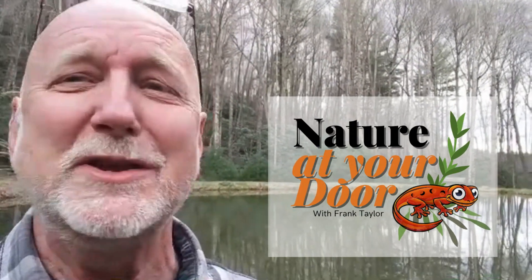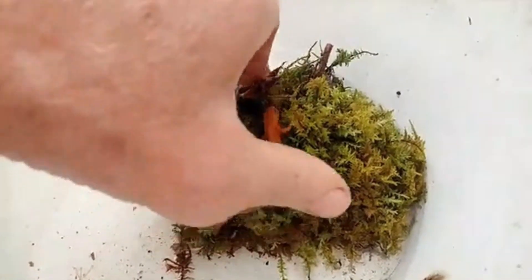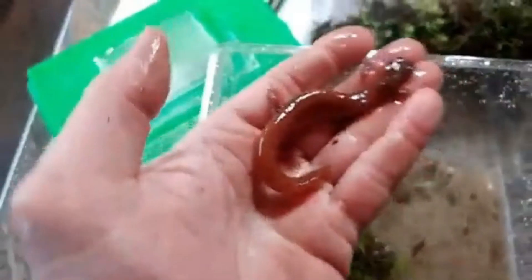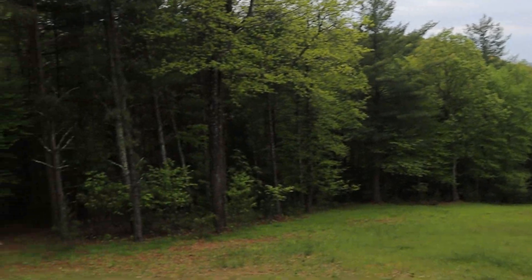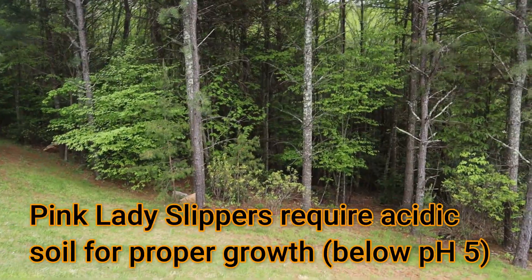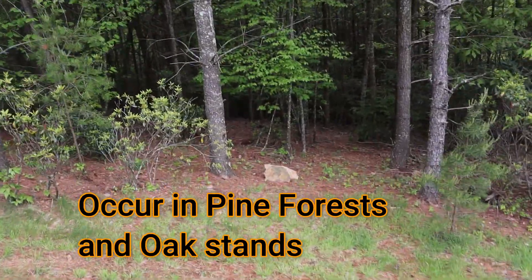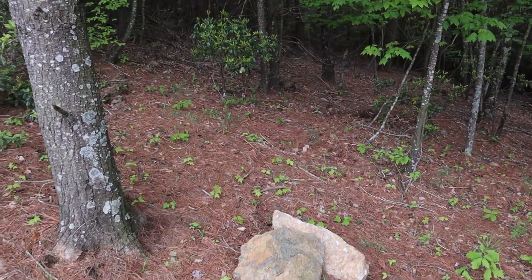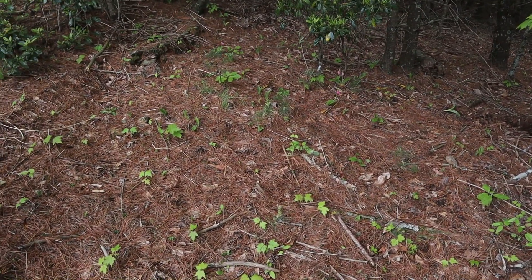Right here in your backyard, you never know what you're going to find. We're going to take a few steps from my house and walk over here to this glade of pine trees, pine forest, where pink lady slippers prefer the acidic soils of pine trees as well as some oaks and other hardwoods. Right in here, just yards from my house, is a stand of native pink lady slippers that has been growing here probably since the indigenous peoples lived in these forests.